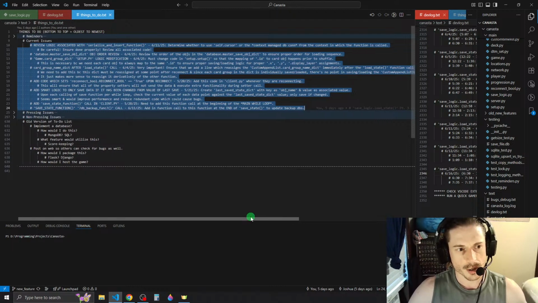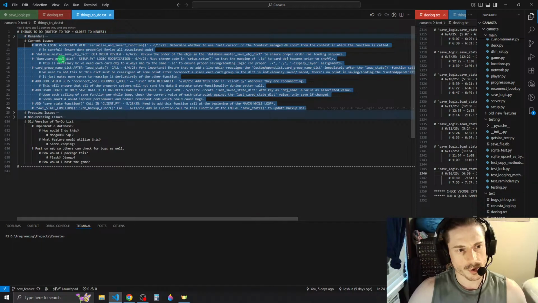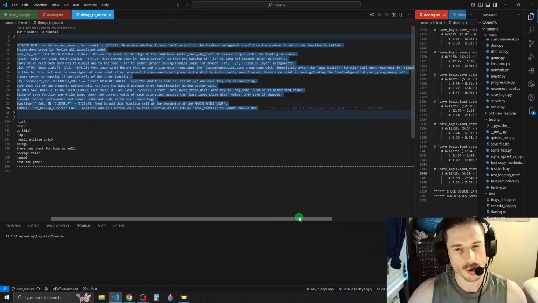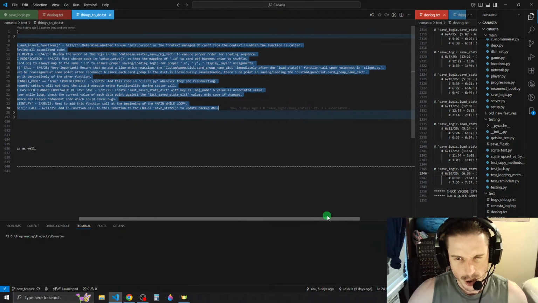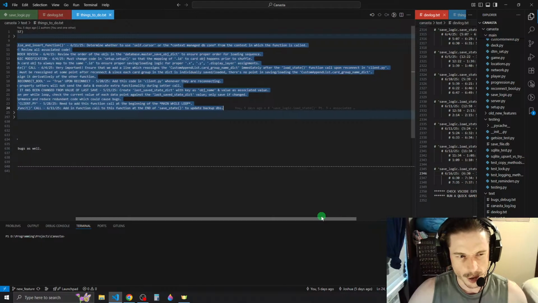Let's see. Card group name dict after load state call, very important. Ensure that we add a line which reassigns the custom append list card group name dict immediately after the load state function call upon reconnect in client.